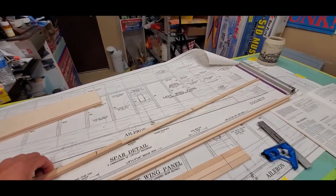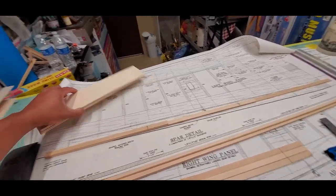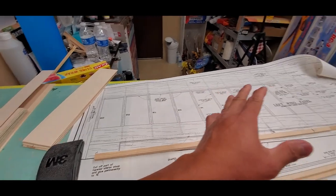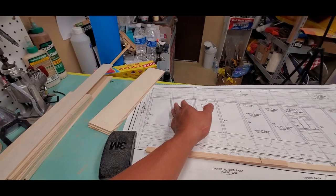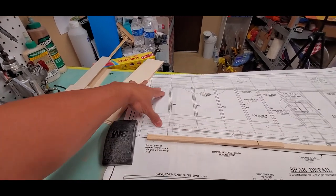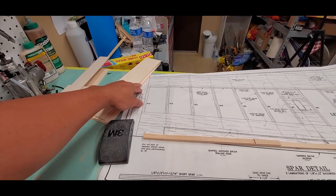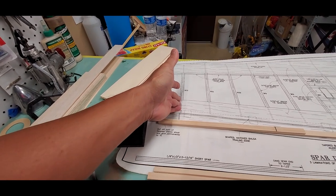And since I'm going to be doing the clip wing version, we're just gonna build the wing as intended. But when we get to this part here, before we start capping everything off, before we actually put the wingtip block and all, we will actually cut everything flush with the W12 rib.